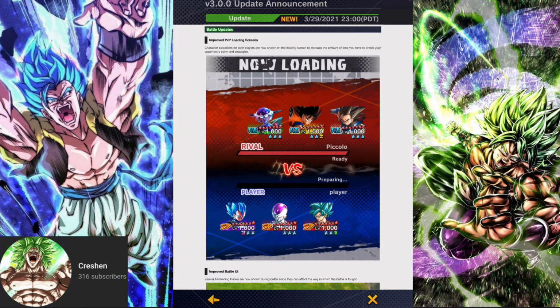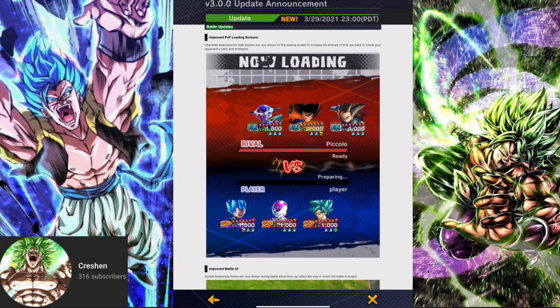We have battle updates, improved PvP loading screens. Character selections for both players are now shown on the screen to increase the amount of time you have to check your opponent's party and strategize. So this is what it will look like. You can see the player, your rival, and then you'll be able to see the stars, the level, the equipment, especially whether or not it's A's, Z's, S's, so that's nice as well.